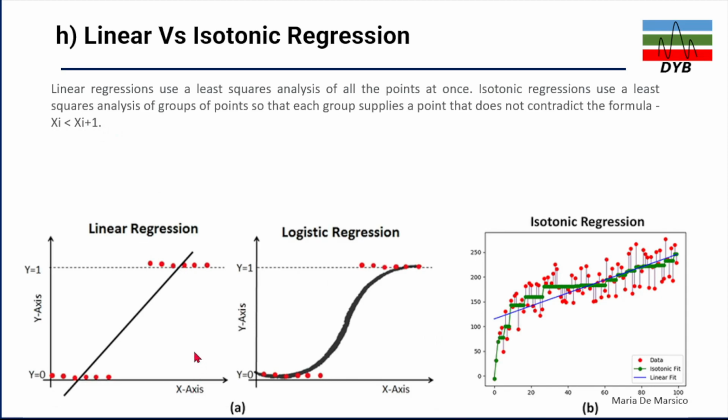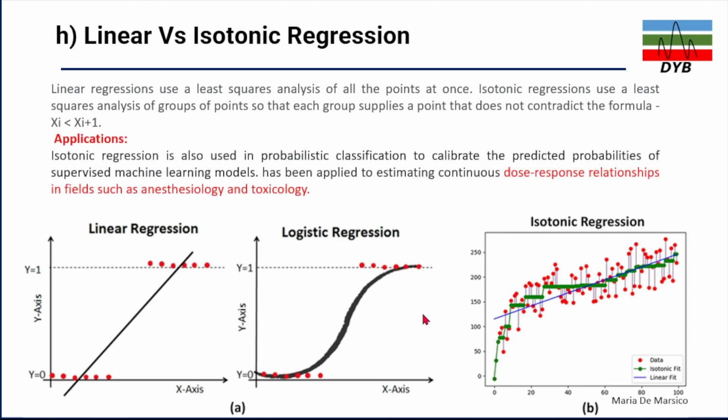Over here, you can see the linear regression if we have this form of the data. Let's say the data points are here. When you apply linear regression, you will pass through this line. But in logistic regression, which is another type we are going to discuss later on, it passes through like this one, which is the sigmoid. But in isotonic regression, you can see the fit passes through different points. So you can put the isotonic regression, one here, then one here, like that.